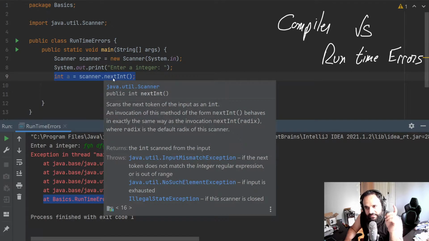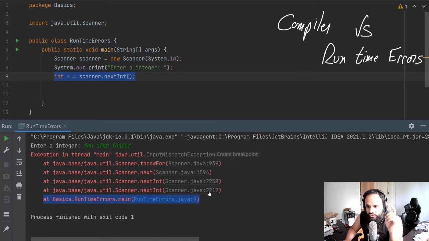Inside the method nextInt, at line 2212, I called this other nextInt at line 2258, which called another method called next, which is line 1594, which went to this one, throw for line 939.